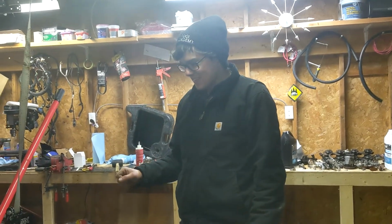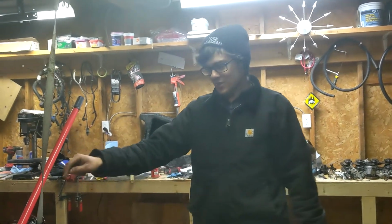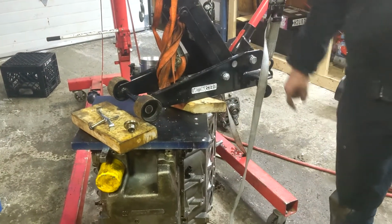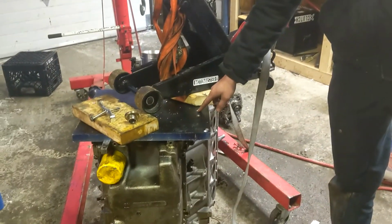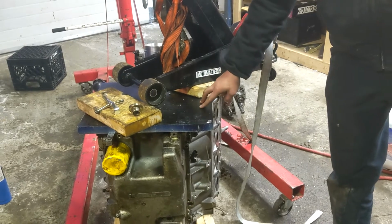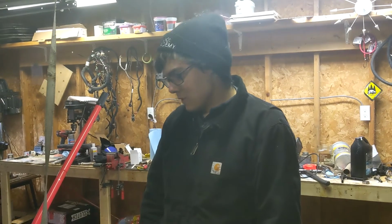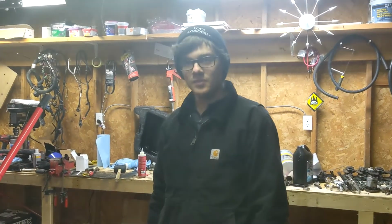To the next part of the LS swap. So I drilled the holes for the LS pattern, and I hole sawed out the center, and the plate fits on there. The holes for the Subaru pattern weren't right, so that really sucks. Probably gonna have to JB weld these holes back up and try again. And I don't have any other drawing to go off of because that was the only drawing I could find.